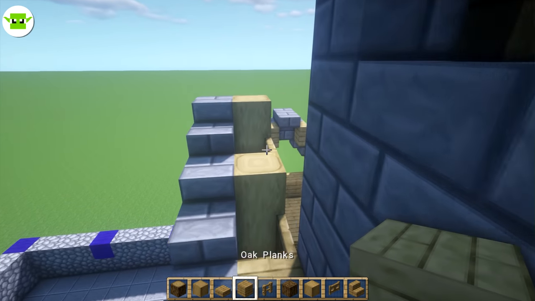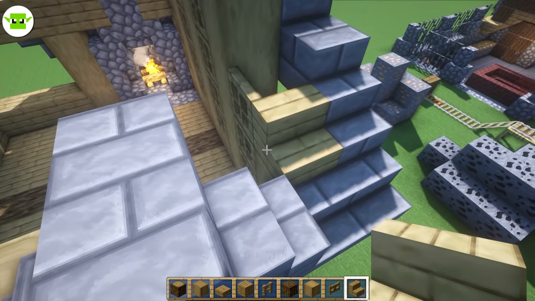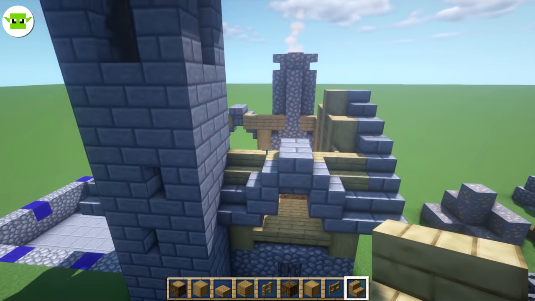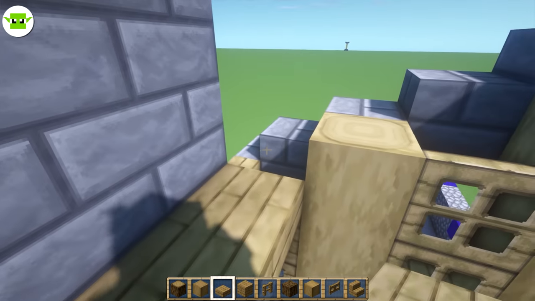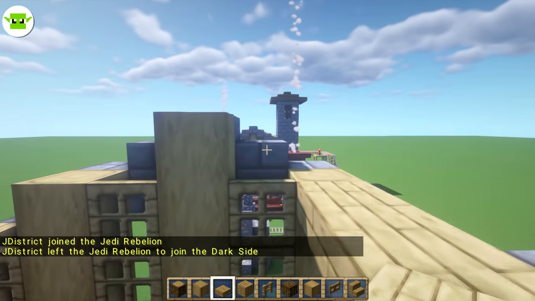Okay. Now we're into... going to do this side, right? Nearly forgot. And there we go. So that is all the stairs. Now it's over to slab land. So slabs are going to come along here. And here. And here.